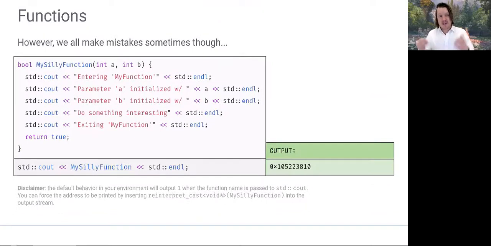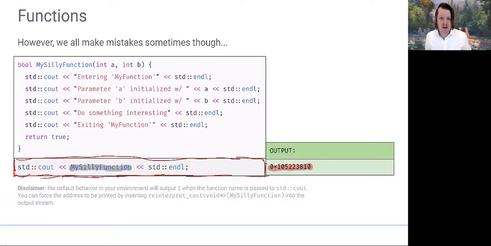Okay, however, we all make mistakes sometimes. So we went through that beautiful example on the previous slide, and then we just modified our standard output statement. And again, this could happen anywhere within our application. It's probably easiest to think about this as the sole thing that our main function's doing. But notice here, I've output just my silly function without the call operator, so just the name. And then I compiled and executed this, and guess what I observed in standard output?